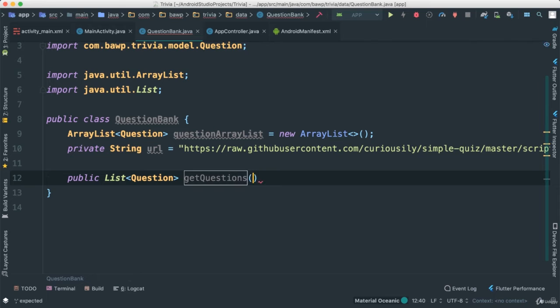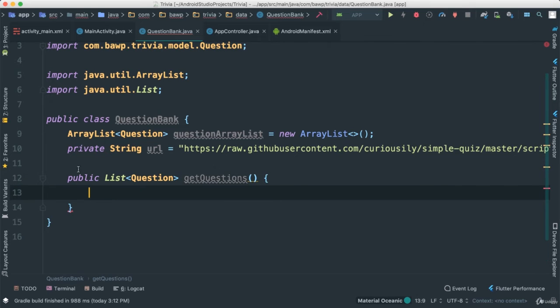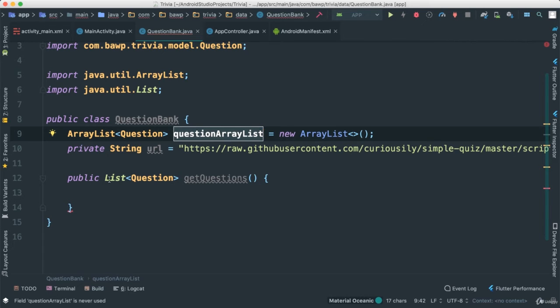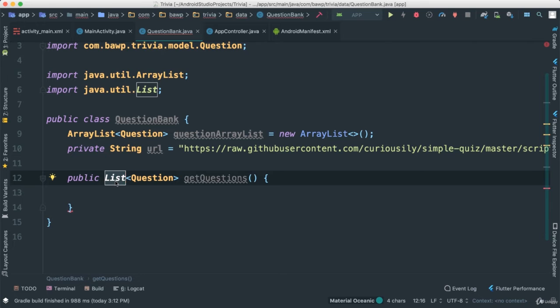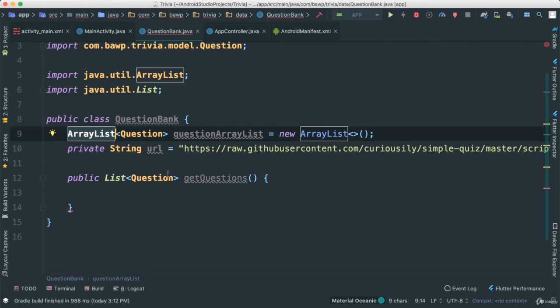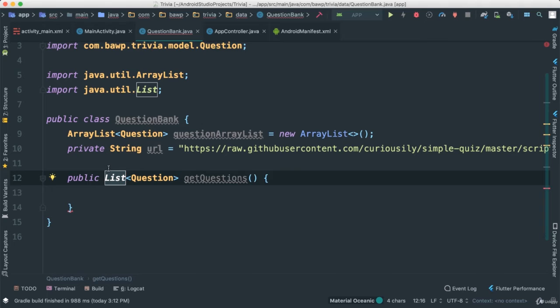Very good. So here we go. We have our function here. So this function will have to return something. What is it going to return? Well, it should return a question array list because we say this will have to return a list of some sort. Now the difference here between array list and list, well, array list in this case here, it's an implementation of a list. So they're pretty much the same thing. So usually we could have put here array list, but putting list here, it will include all of the other implementation of array lists and so forth.